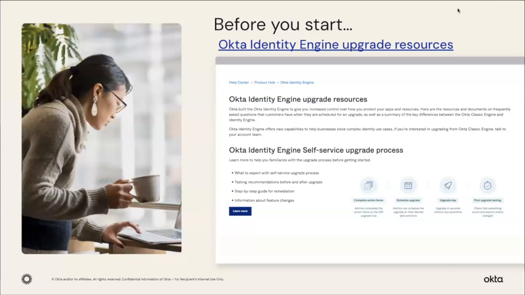There was one other question that came in beforehand from our community site that I wanted to throw out there. I don't know if we had to deal with this at all internally in our transition to OIE, but there was a question around the approach to migrating the AWS CLI client from Classic to OIE. There's the new OIE version of the CLI client that you migrate to post upgrade, but that client only works on OIE and doesn't work on Classic. So the question is, what's the most streamlined approach to that migration?